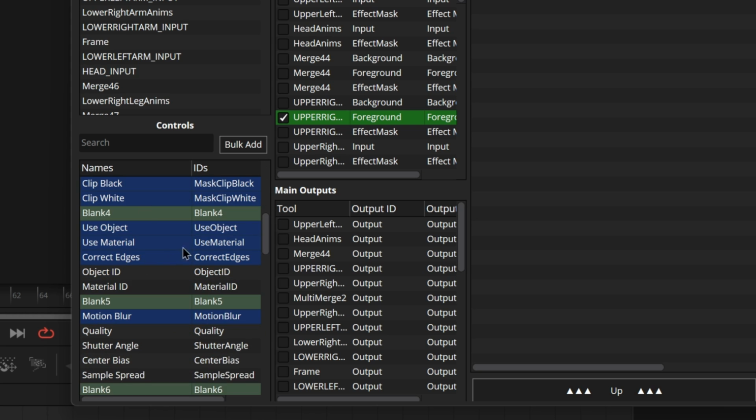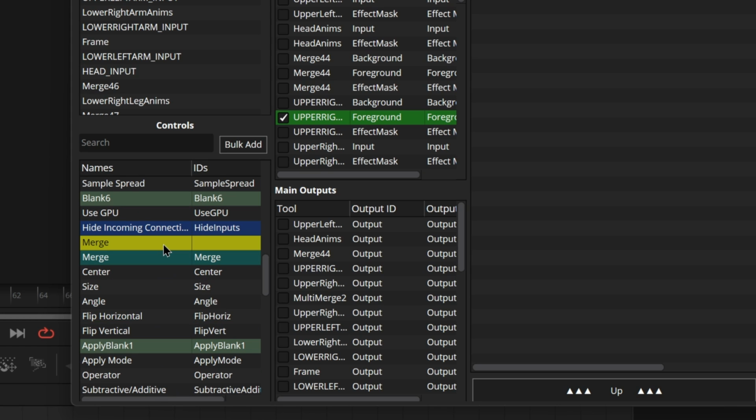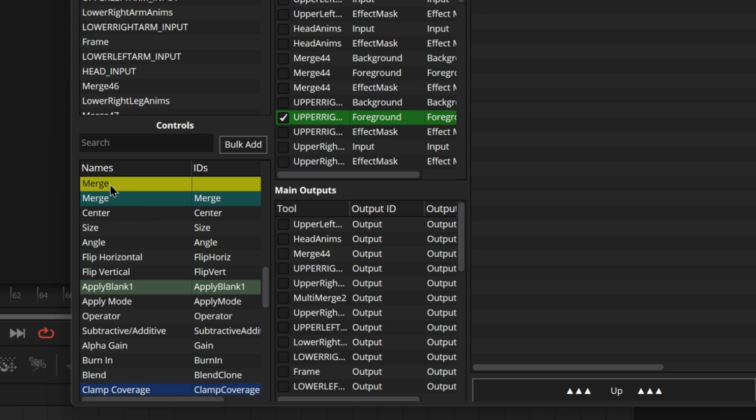You can see all of the controls are colored in different ways. The ones with unique colors like these are control types you can actually make with the new macro creator. Yellow like this is going to be a different tab. So this is a merge tab, this is a merge label, and this is a separator line, which is something you can't really make easily by default in DaVinci. Now we can see our merge section.